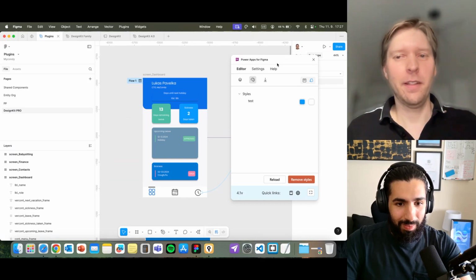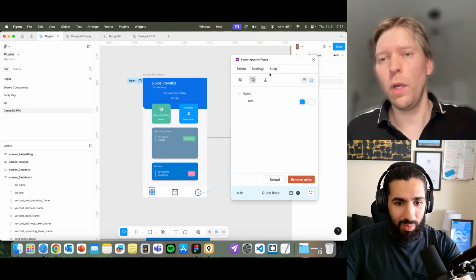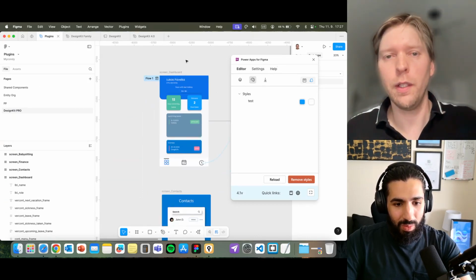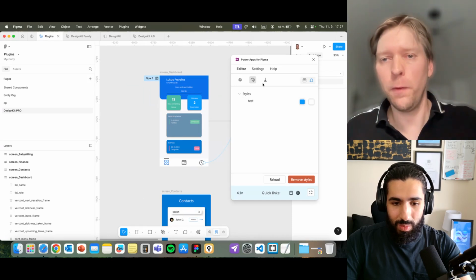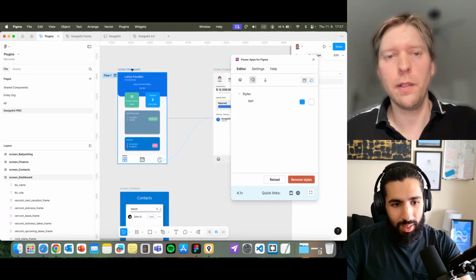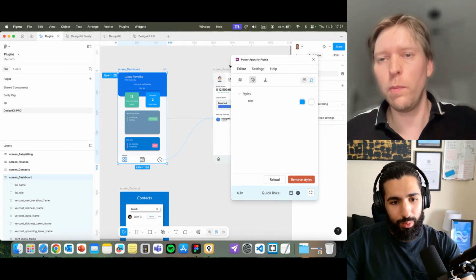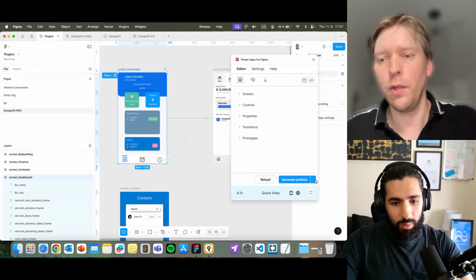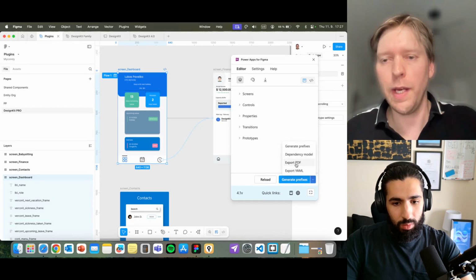Yeah, and the last thing I'd like to share is the document feature, which is very easy. When you select a screen or multiple screens, you can export your screens to PDF.